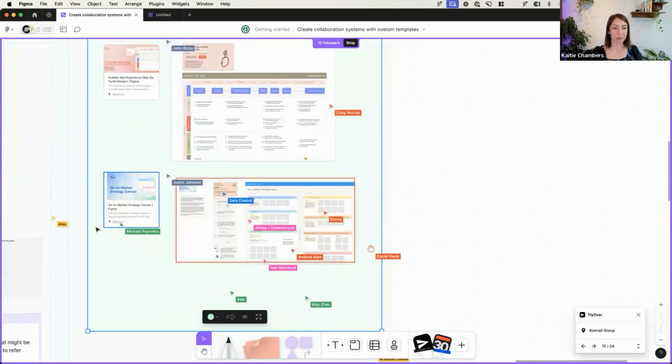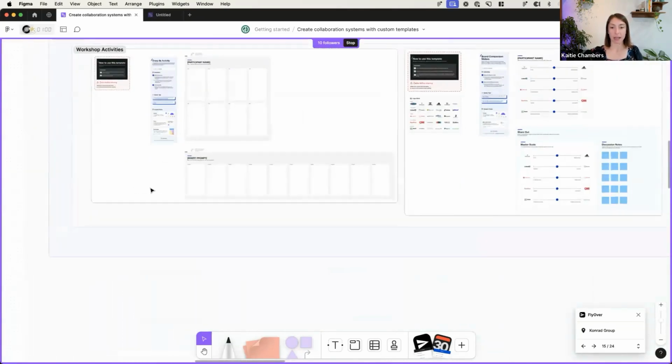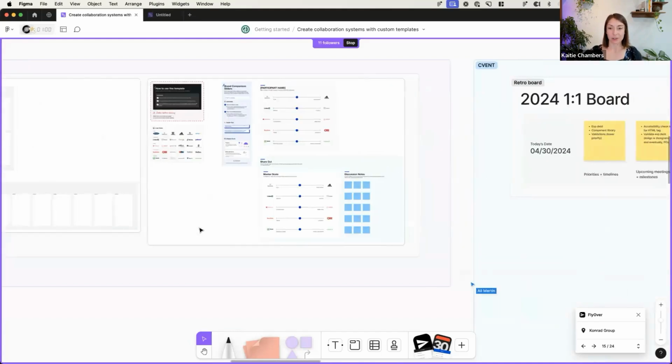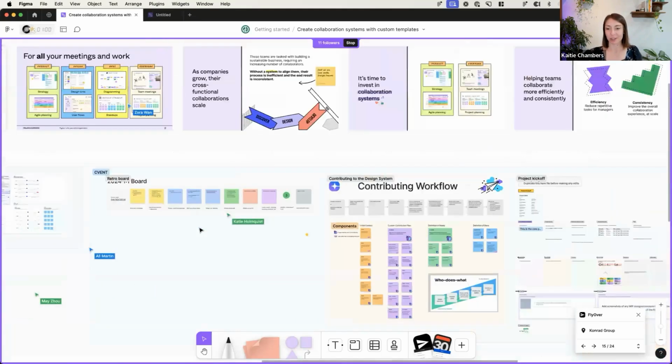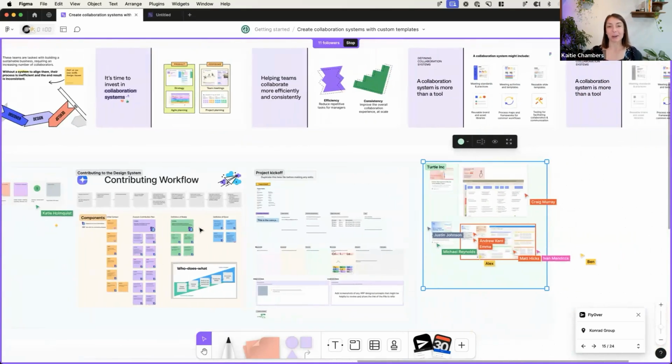And as you can see from each of these 3 examples, 3 very different applications of something like custom templates, and all different ways that these teams are creating those collaboration systems for their team, for the customers they're working with, and also more broadly for the community, to think about how we can make these processes more efficient, more consistent, and more relevant to our team and our style. So 3 wonderful examples, more than 3, I think we have 6, 7 examples here of different ways that you can go about creating these templates.